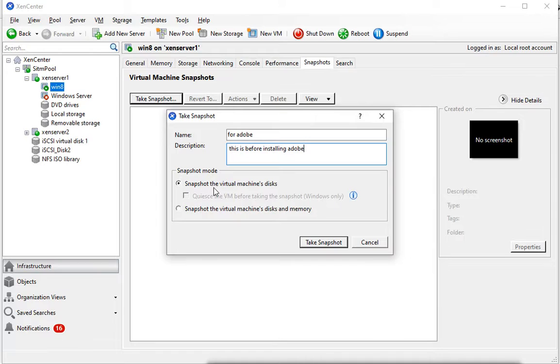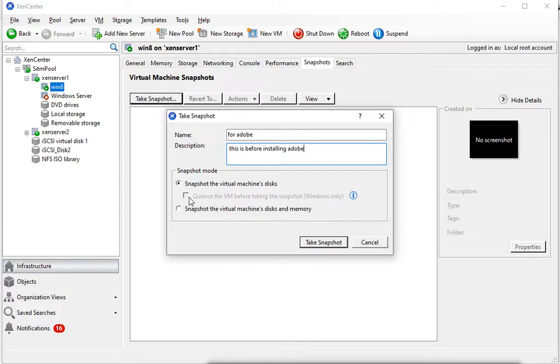First one is to snapshot the virtual machine disk. Now it will do what? It will take the snapshot of the virtual machine with the virtual disk also. And at the time when we take the snapshot, it will halt the other working of the machine, so that it will take the snapshot properly.